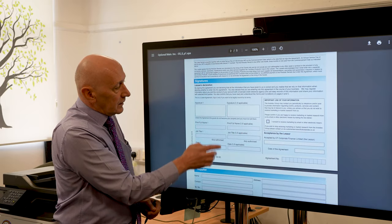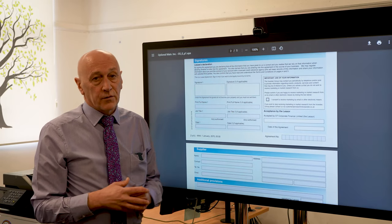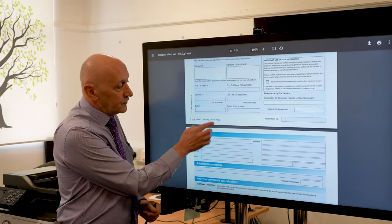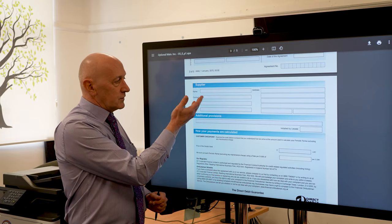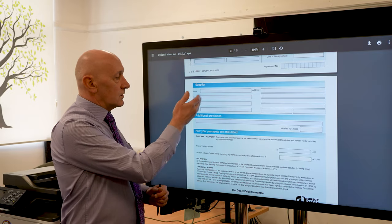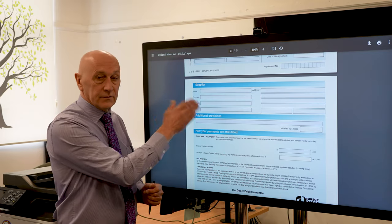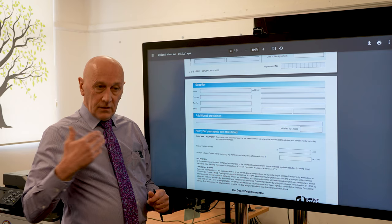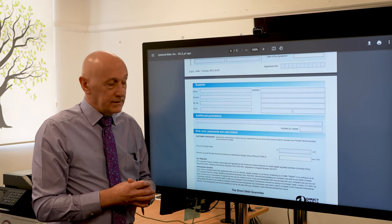As you scroll down, it's got to be signed by the correct person — either a bursar or a headteacher within the school. The full details of the supplier should be in there as well. The supplier's name would be Tech4 Office Equipment, the contact would be my name. If I'm selling you the equipment, my name should be there, my telephone number and my email — so you've always got a route to go back to the company because you've got the salesperson's details.